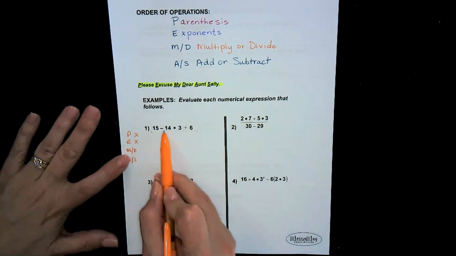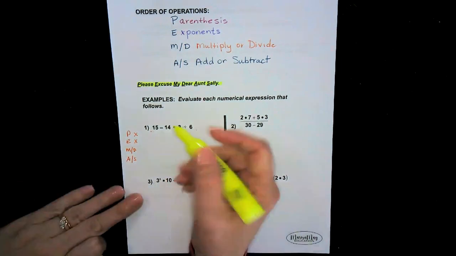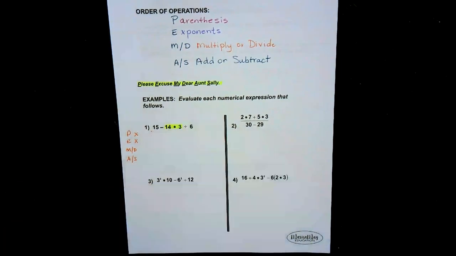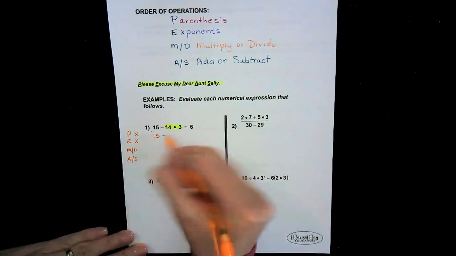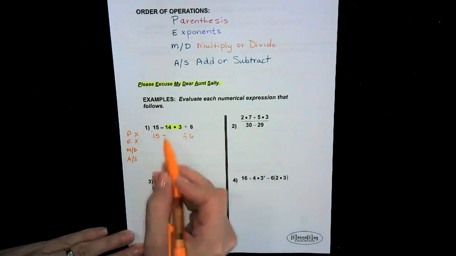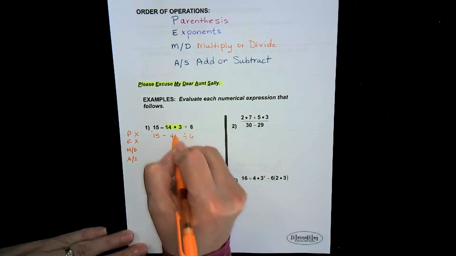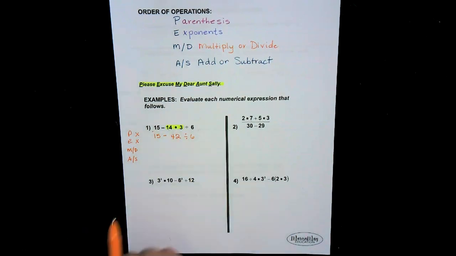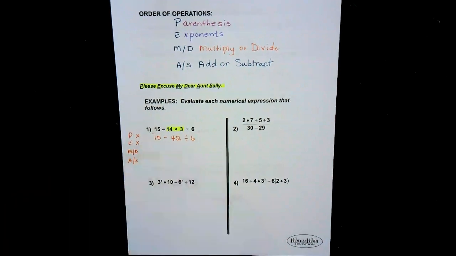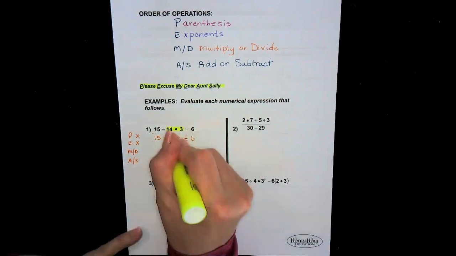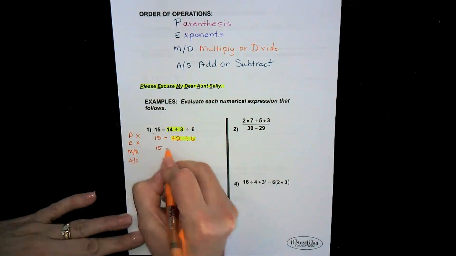Starting on the left, I come to a multiply here first. You may even want to highlight it, just the multiply part. Then you can rewrite the rest of the problem and just calculate the 14 times 3. Feel free to use a calculator for that if you want to. All right, we haven't finished the multiply or divide step, so we'll start here and we come to this division. Again, I'm going to highlight it because the rest of the problem is going to stay the same.